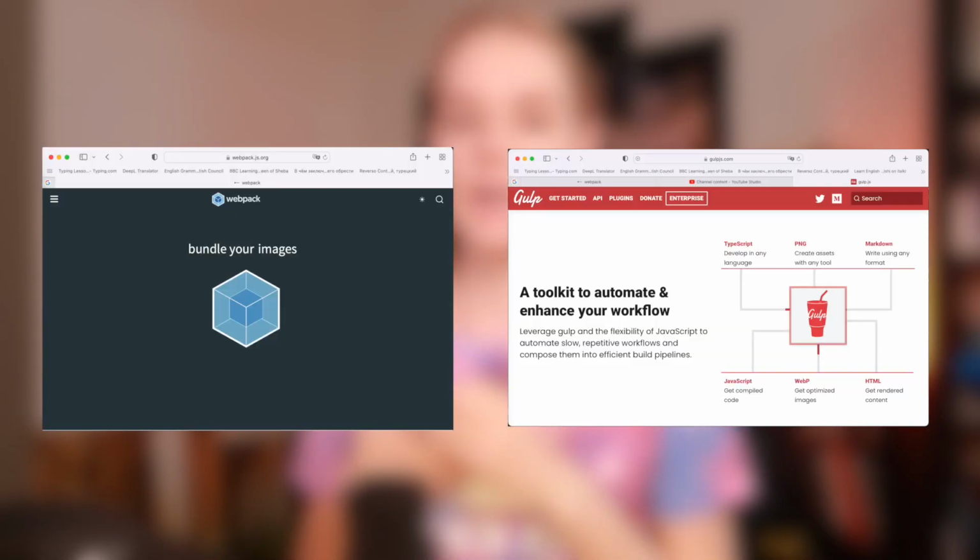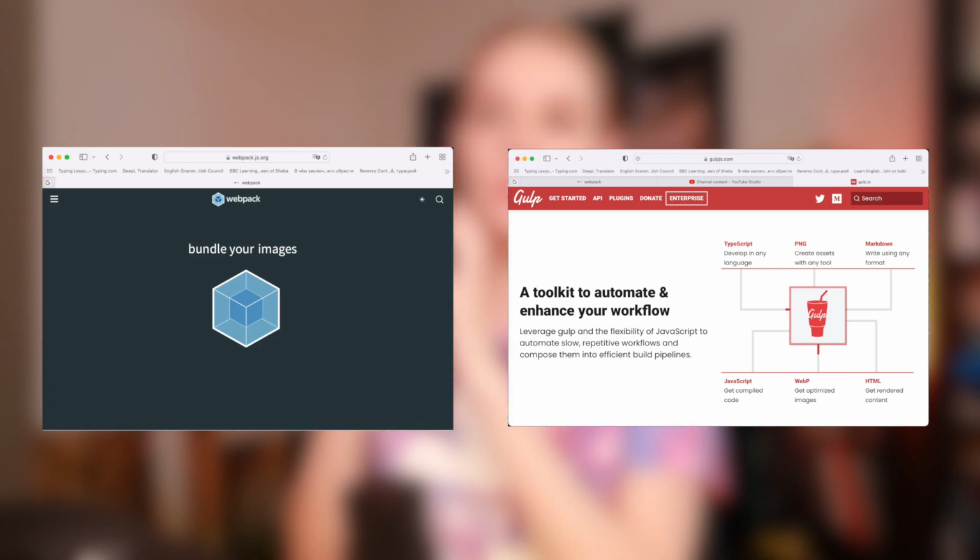For example, if you use webpack or gulp, you need to study everything quite deeply, understand and do everything step by step, and at the end you will have quite a flexible application.